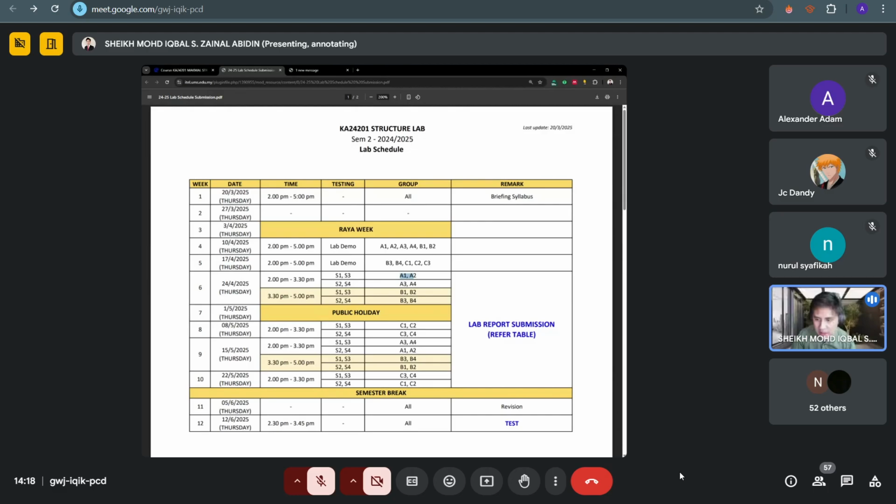For example, group A1 here, you're going to do lab S1 and S3 first. And then the next session that you're going to come is here, right? On 15th May at 2:32 to 3:30 p.m., right? Then you're going to do S2 and S4, all right? So there's, I'm not sure, I think a 1 week gap there. So I hope you still remember. So that's why during the lab demonstration, I want everyone to take notes and try to remember how to operate the machinery, because after the lab demonstration, you guys are on your own.